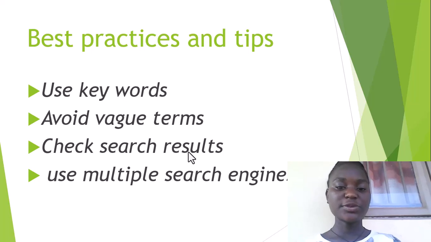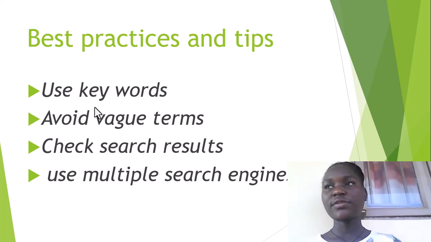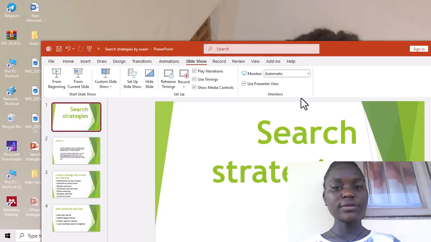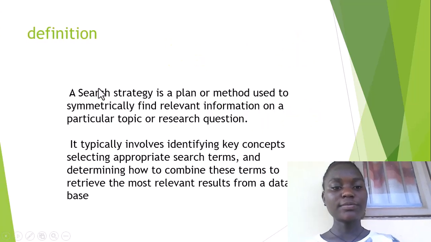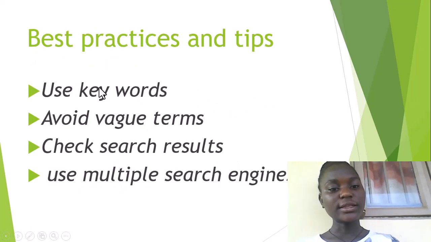Then use multiple search engines. If you have tried Google, also try Microsoft Edge. Also try another search engine which you have come across so that you get the best results. So in these videos we are going to deal with search strategies. How can we deal with the search strategies? How can we find out about searching? That's what we are all going to deal with in search strategies.